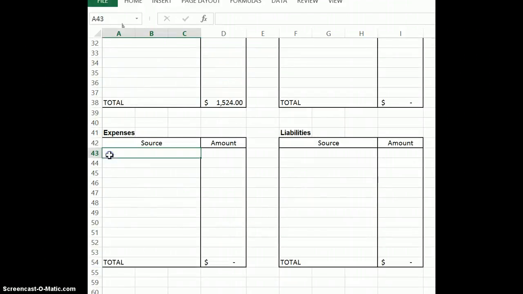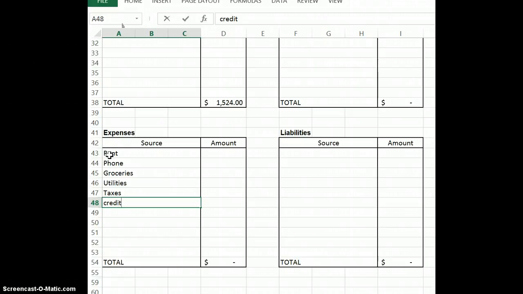Down here you're going to list everything that goes out in order to keep you alive. So that includes your rent, your phone bill, your groceries, utilities, your electricity, water, sewer, that sort of thing, taxes that you pay, and any bills that you pay.